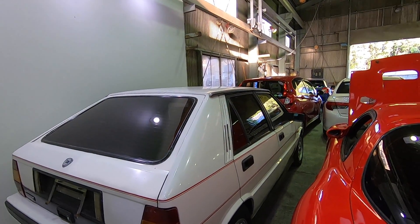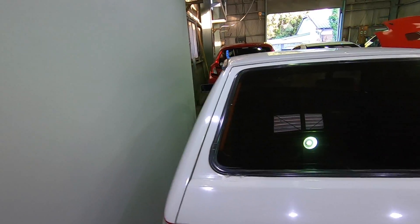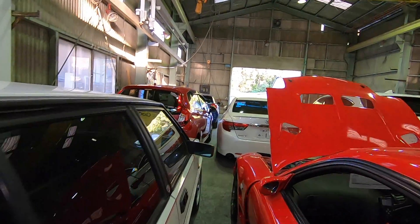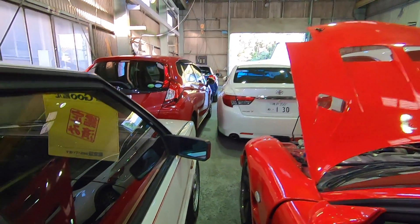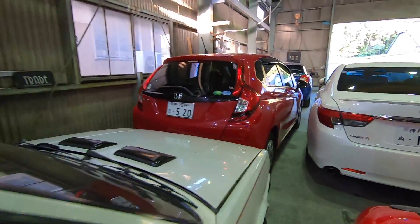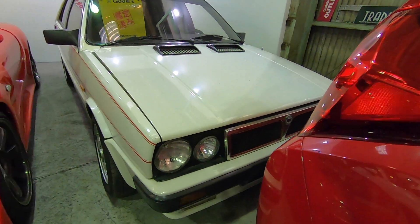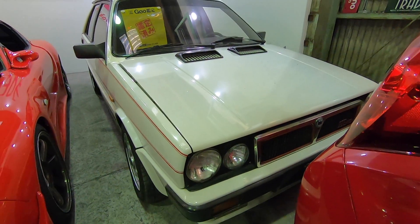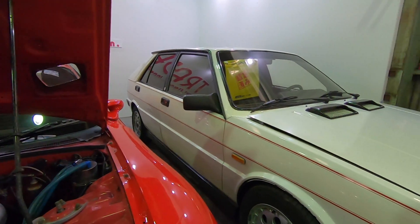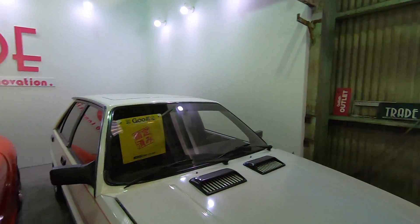There's a Lancia Delta too — that's pretty random. We'll take a look at it. I've had a few requests for this on the messages — quite a few people are asking for the Deltas. Most of them want the Evo version. It's left-hand drive. I don't really know much about these; I'm not too versed on my Italian old cars, but they're cool. The model that everybody likes — the Evos — are definitely collector's items. Now they're up in the $50,000 to $60,000 range for the ones I've seen for sale.